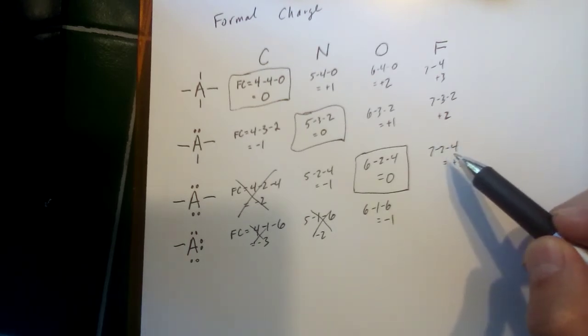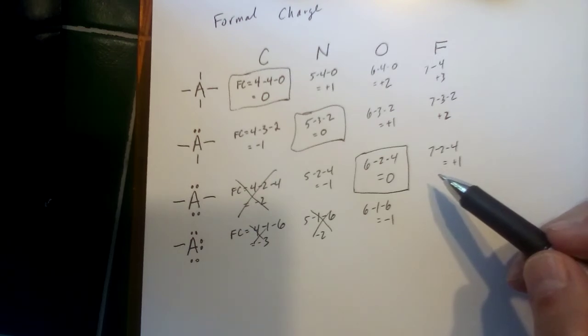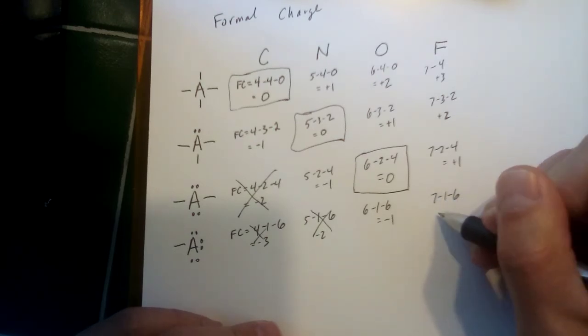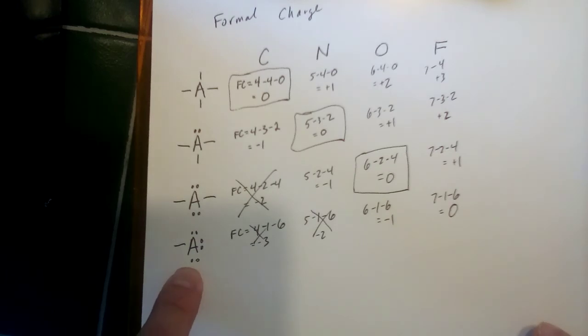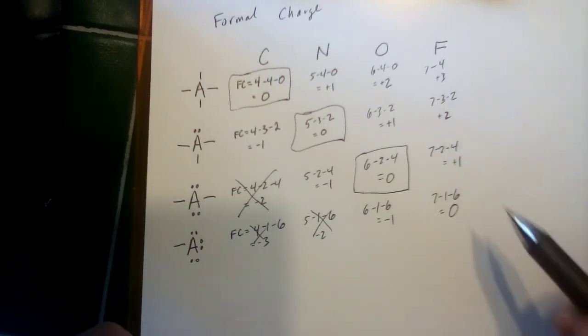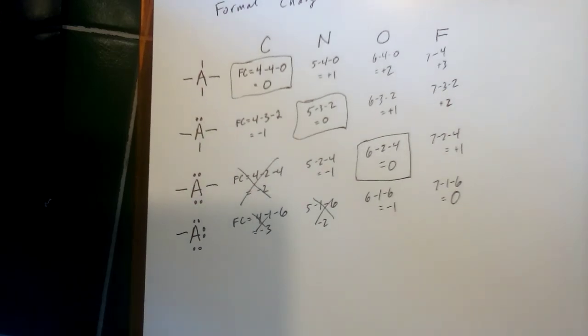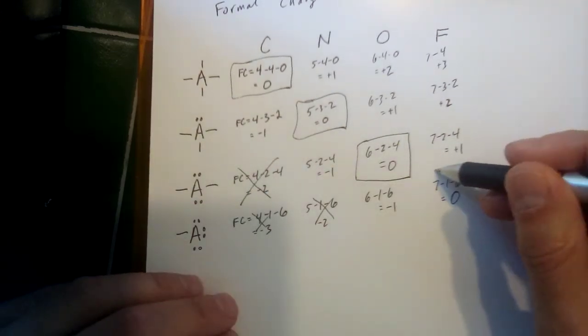You could do this, +1 formal charge, to the lower elements in that column, chlorine, bromine, iodine, but you can't do that to fluorine. So in your structures, fluorine should always look like this: 7 minus 1 minus 6, 0. So your fluorine should have 1 bond and 3 pairs of non-bonding electrons, right? As the elements get less electronegative, we can kind of move them into this less stable arrangement here with the +1 charge on the fluorine, but you cannot do that to fluorine. So fluorine is always either 0 or it's by itself, in which case it would generally have the -1 charge of the anion.